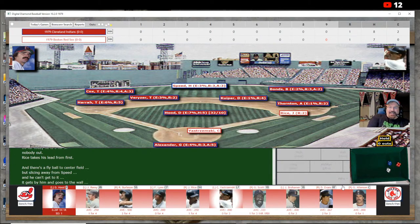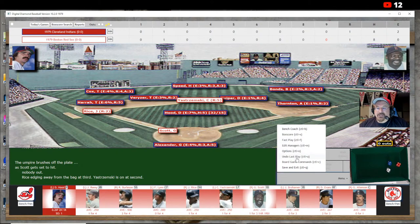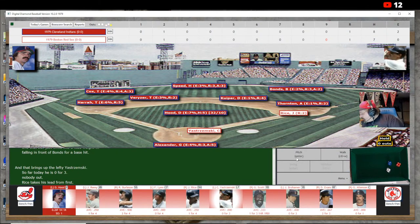He hits this one in the center field. Rice comes around to score. No, no, no. Back up, back up. I'm going to undo that. I'm going to undo. That should have been three stars, right? He should have scored. Right?